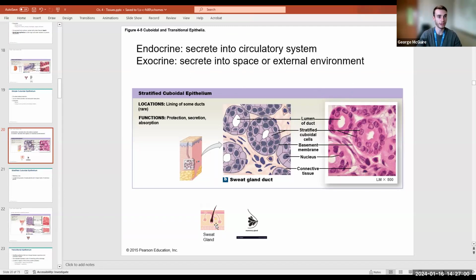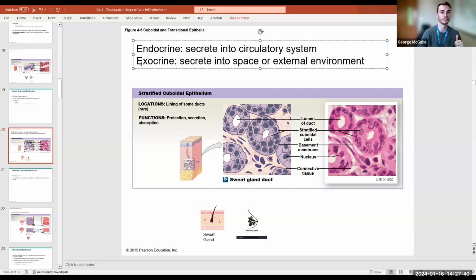Right, so our sweat glands are secreting sweat onto the exterior of our skin, or tear ducts secreting tears out of our eyes. Our mammary glands are secreting milk to be secreted out of the body. Right? Those are all exocrine glands, whereas the glands that are producing hormones and the glands that are secreting secretions that are going to go into the lumens of our organs, such as the space inside of our stomach or inside of our small intestine, those are endocrine glands. Or sorry, let me back up, because I was a bit misleading there. Endocrine is always into the circulatory system.